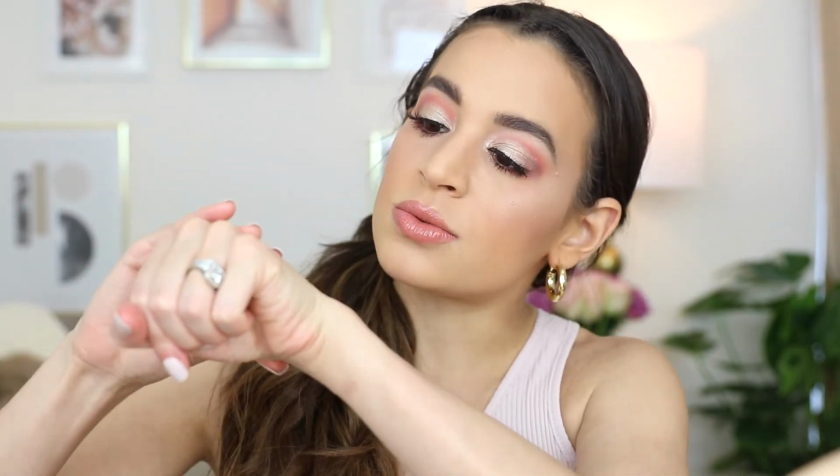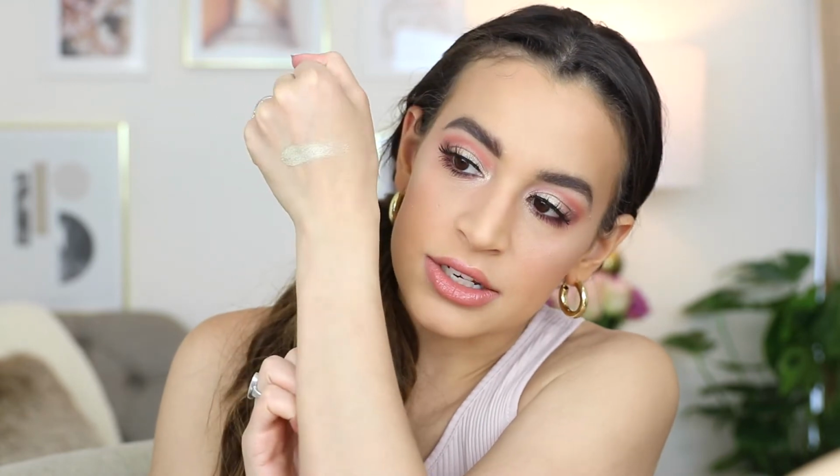I did want this look to pop a bit more. I fully intended to have a little bit more color going on. This is the first time I'm wearing the green, and even with the peachy shades, it looks a bit more like a green champagne tone. That's necessarily what it is if you just see the shade swatched on its own. In certain lights, it's just going to look champagne. So if you really want true champagne shades, peachy lid colors, this is going to be a palette that has that.